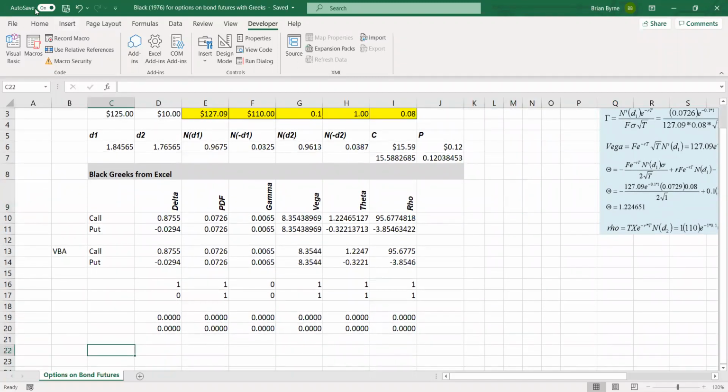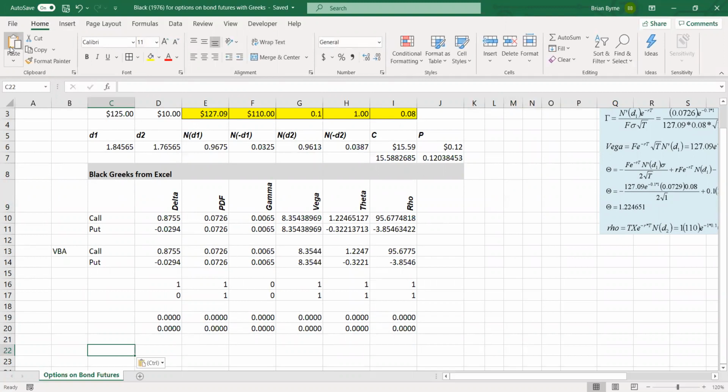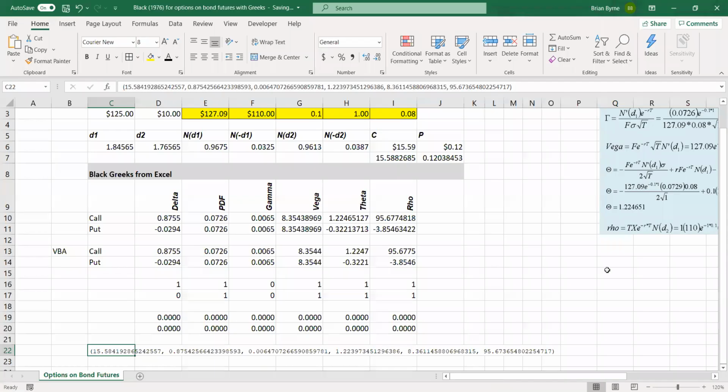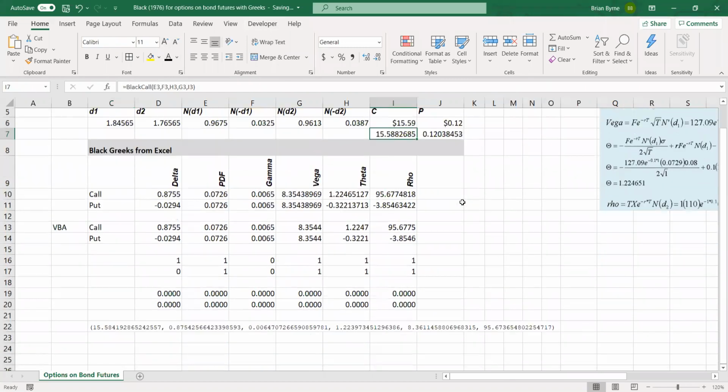And okay, so let's paste. Let's pause for a second. Okay, and we changed the font color here from white to black. Okay, so we get the output of 1558, which is consistent for the call.